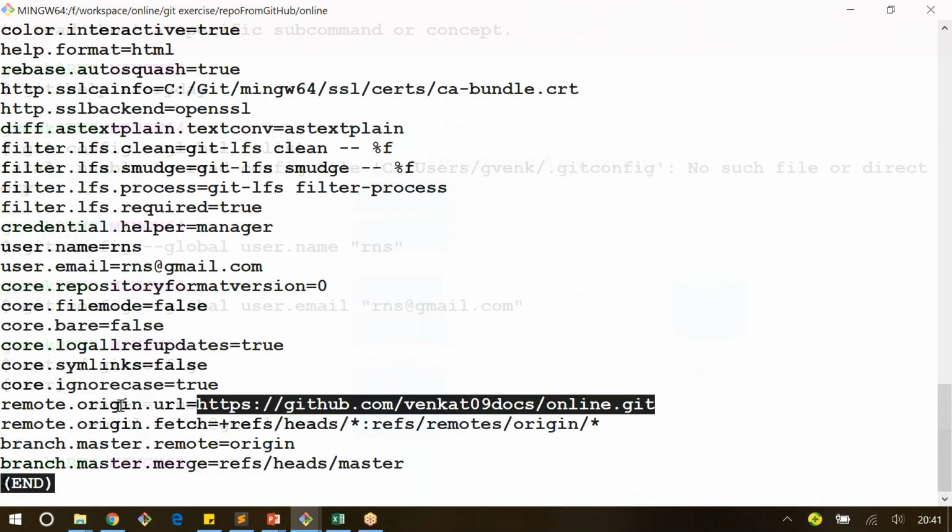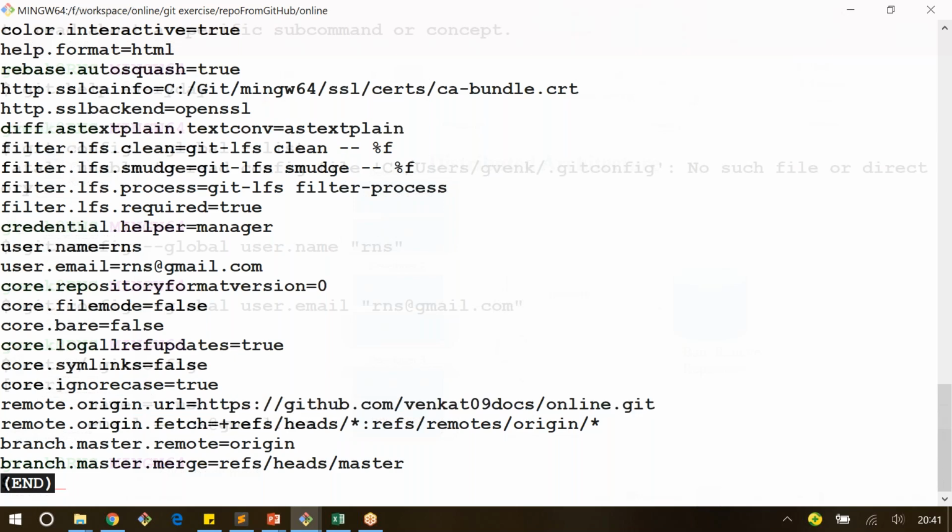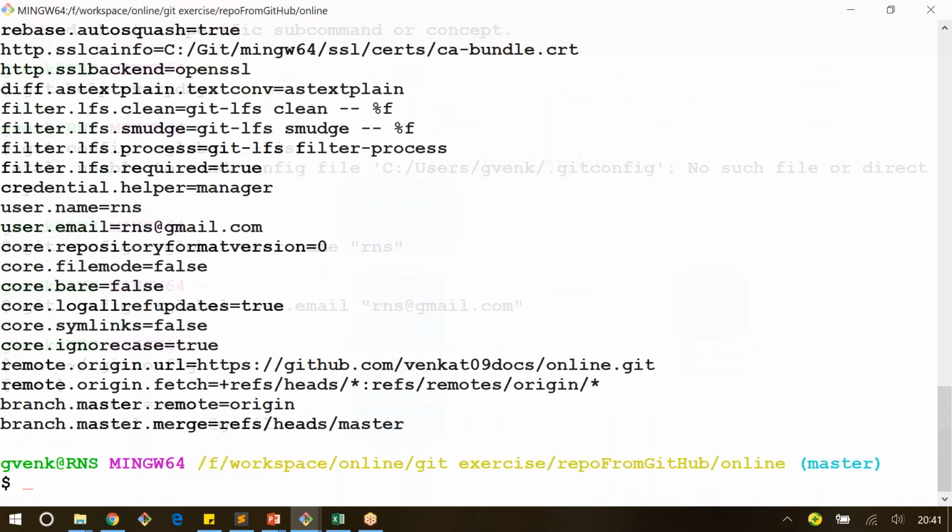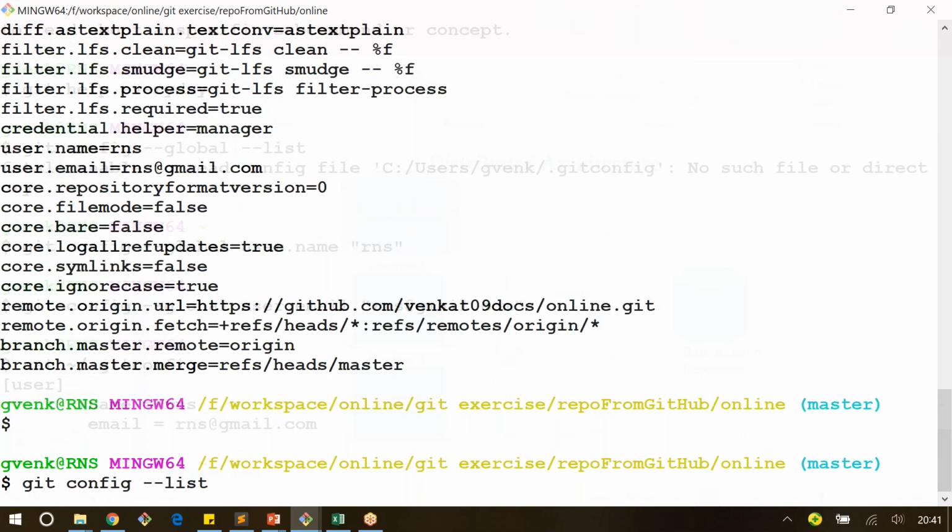That means with this property we can understand that this current local repository is mapped to this remote origin URL. The name that has been given to this remote URL is origin. We are going to use this property somewhere. Whenever we are pushing files to the remote repository, we need to refer to this URL. But how do we refer to this URL?